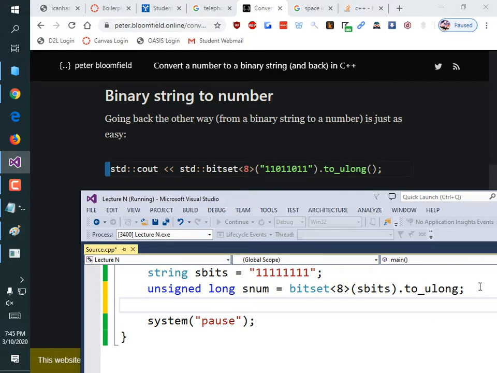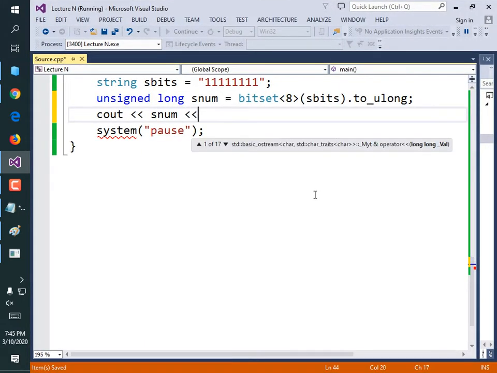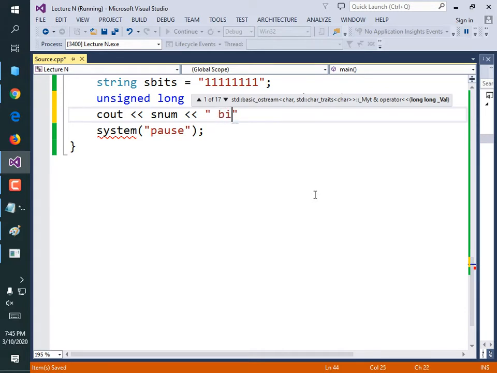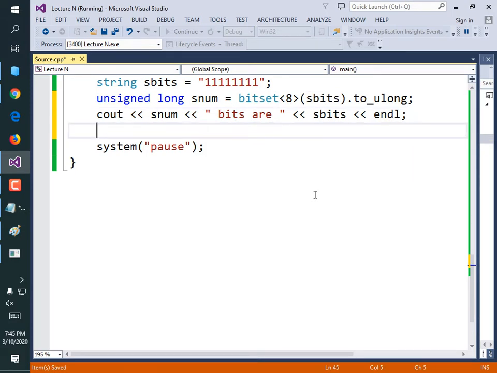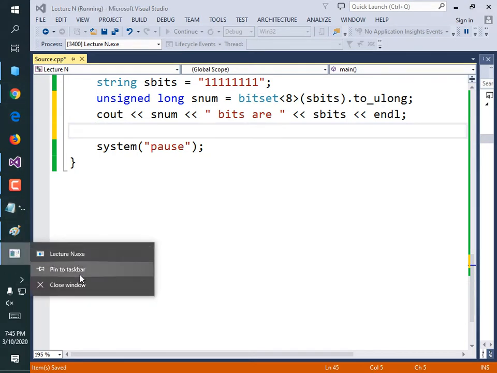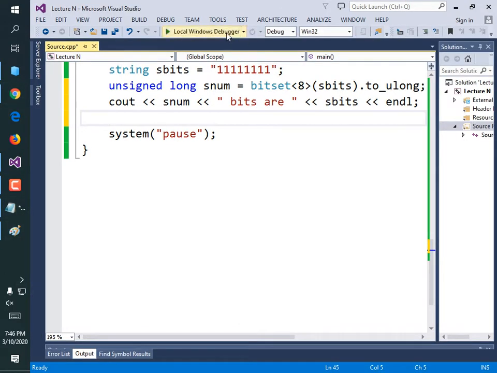Now let's print out the number and the bits again. cout << snum << " bits are " << sbits << endl. Now run it.